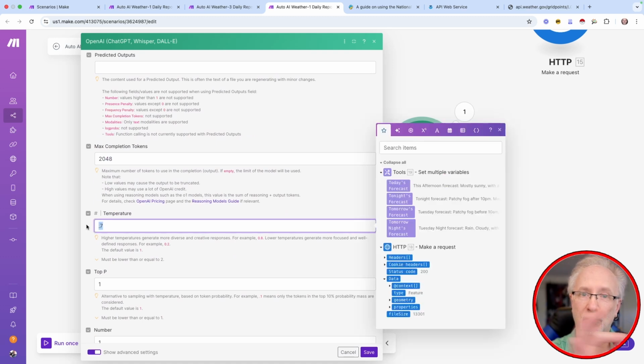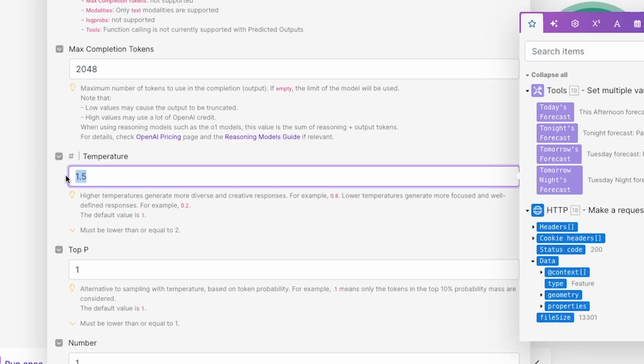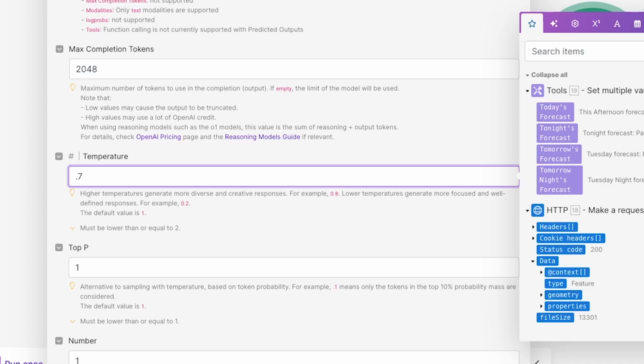It's basically the creative slider, and this is available in all AI models. If you set this to 1.5, woo, stand back. That's going to take some creative liberties. So like I said, this is the creative dimmer switch. The higher this is, the more fun the bots are going to have with the data and maybe stray from the original intent of your prompt. So if you notice that, set this a little lower. You go too low and then it's very robotic and it has zero personality and conversational flair. So I think 0.7 was a nice balance.